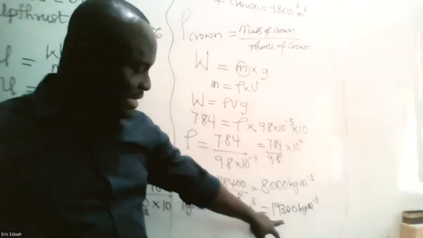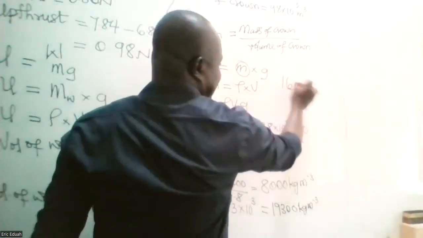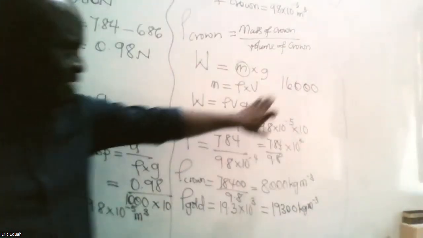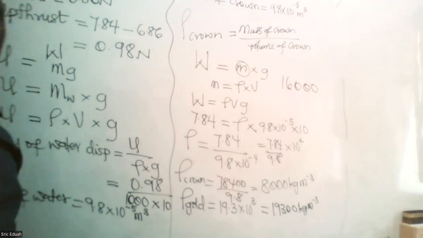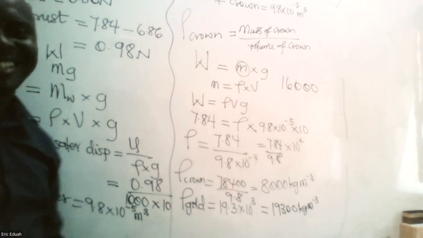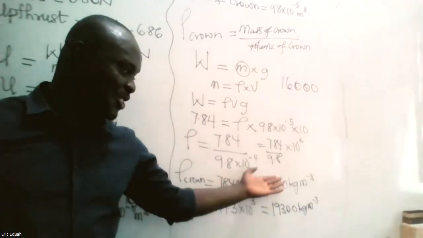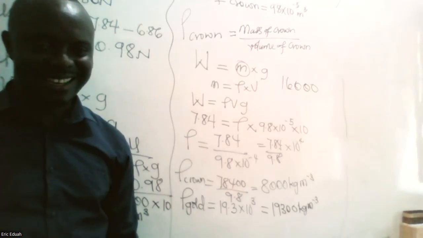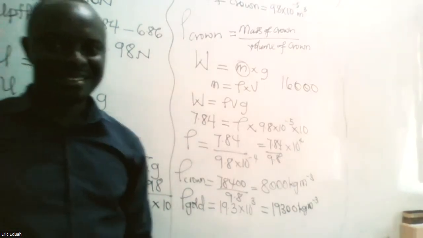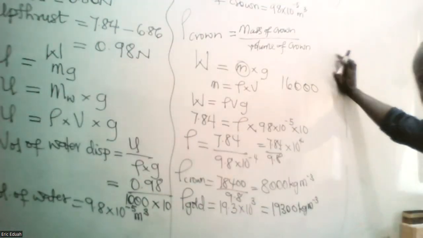Okay, this is 19,300. If we should multiply this by 2, it will give us 16,000. And this is still not close to the density of gold. So you can be confident enough to tell the king that that guy is a thief. Arrest him. Because your calculation has proven it so. Is that okay? Yes, that's the beauty of our calculation.